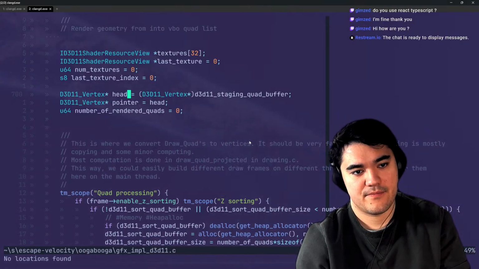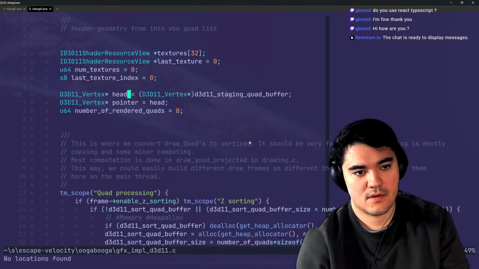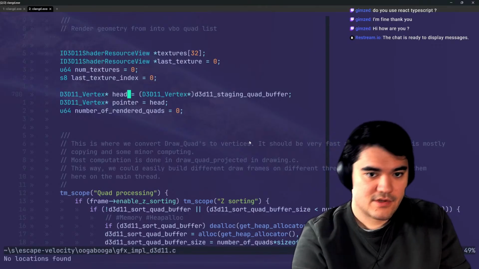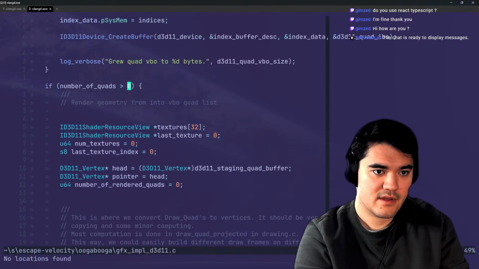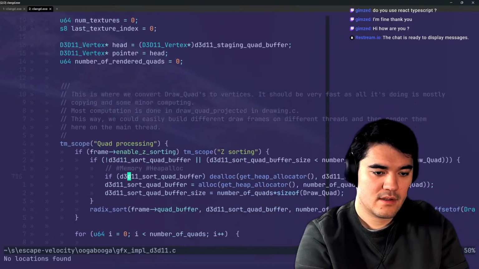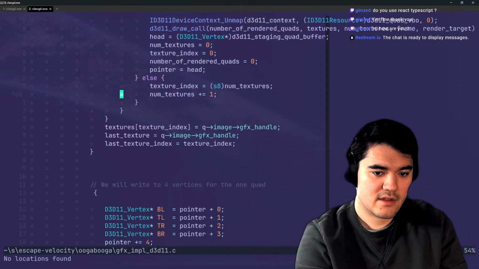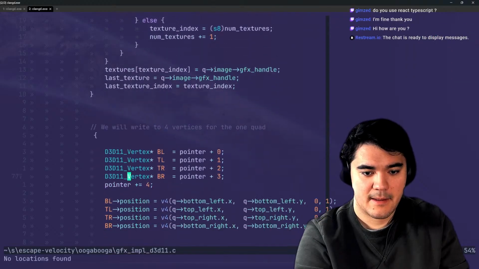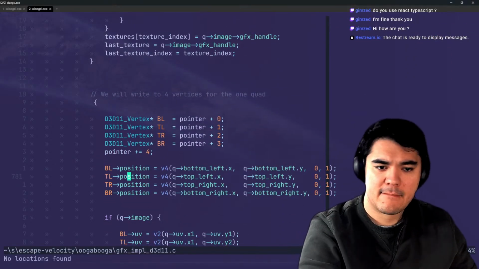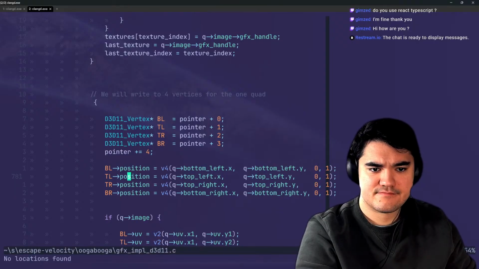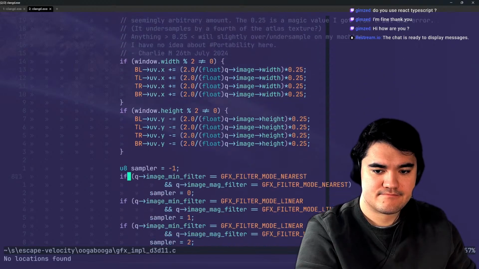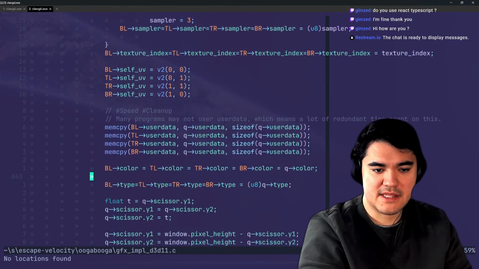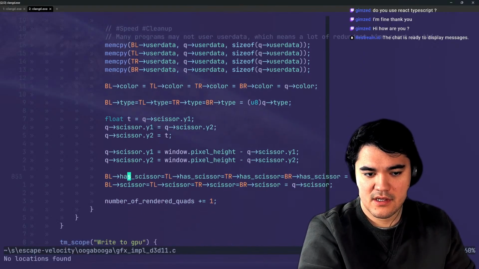Okay, yeah, so it's going into this staging quad buffer. But it's not doing the 6 vertices here.